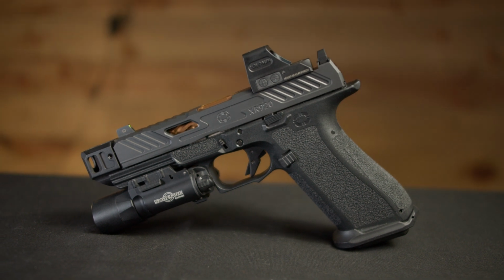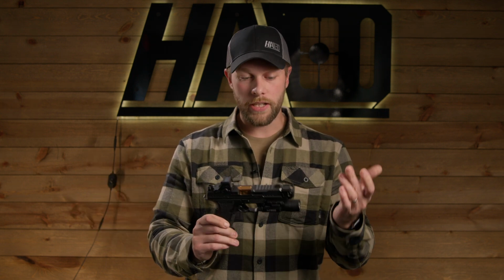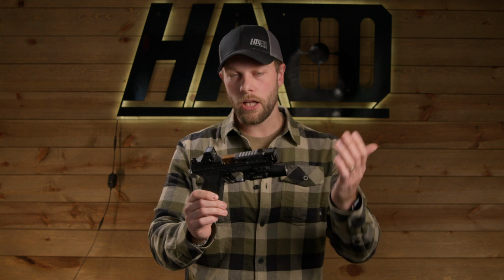Not only does the Shadow Systems do a really good job of an awesome aesthetic, but you have the compensator on here to give it that integrated look. And in my opinion, if you're not a fan of the 320, you're really not going to get a better aesthetic for a Glock style handgun.